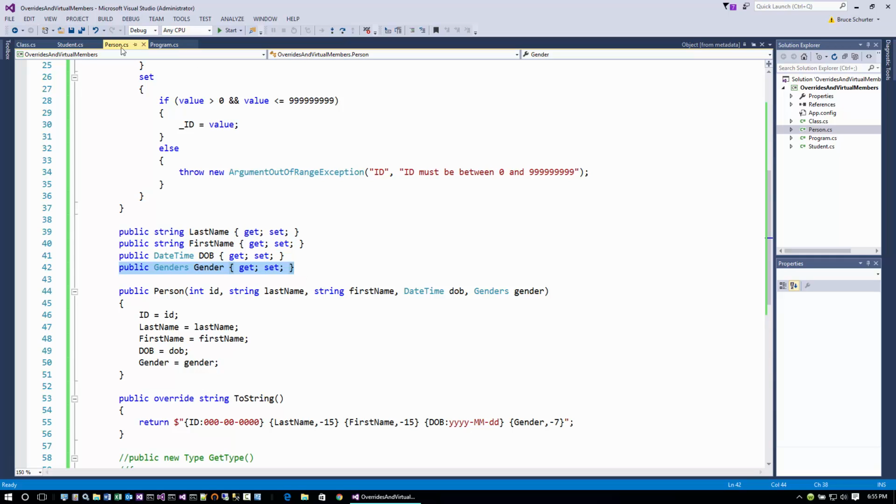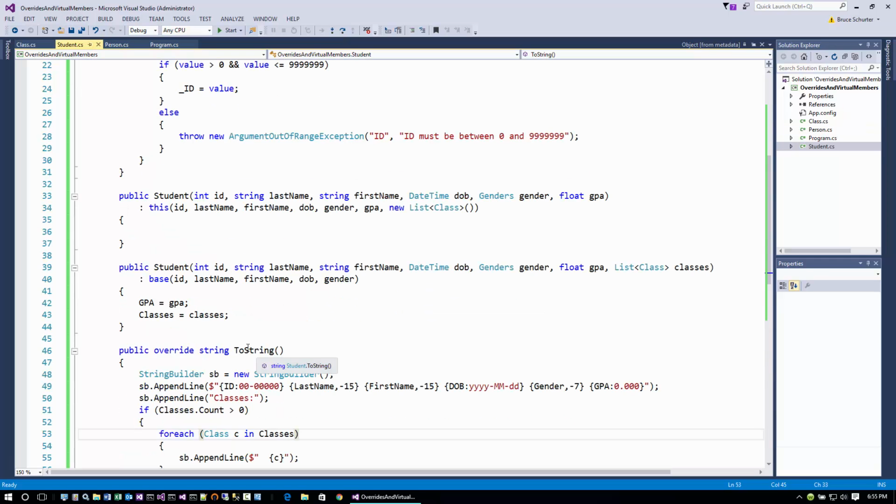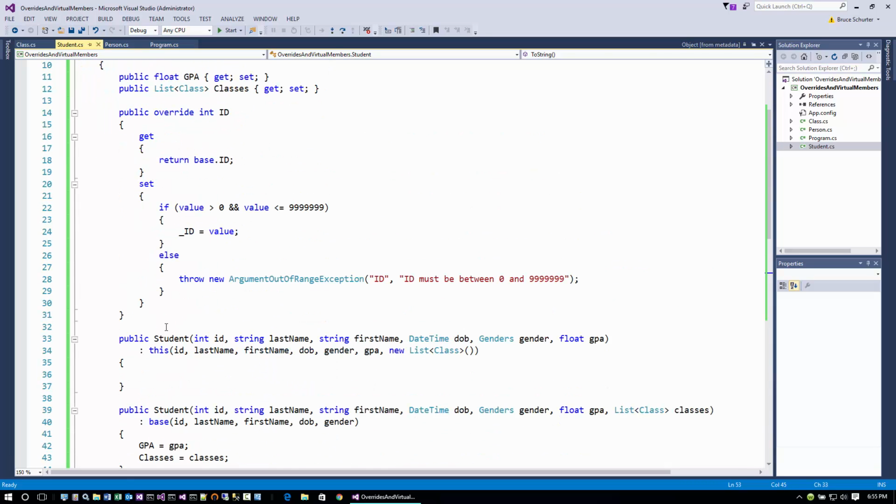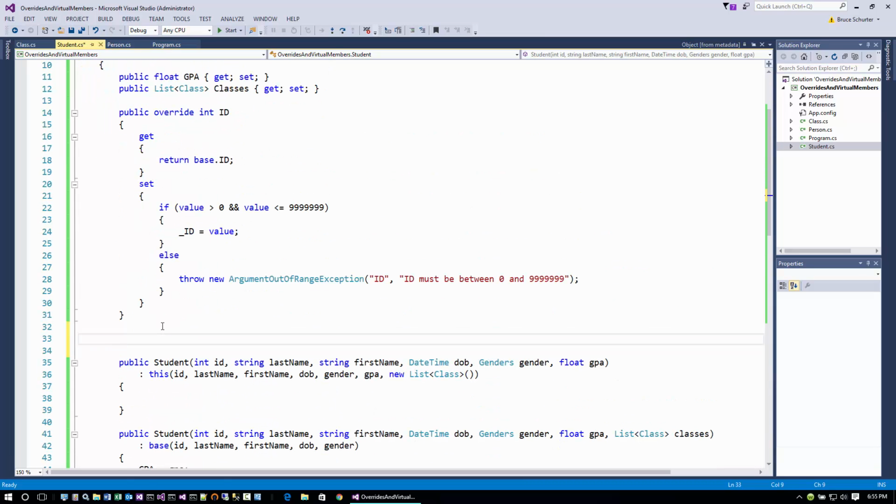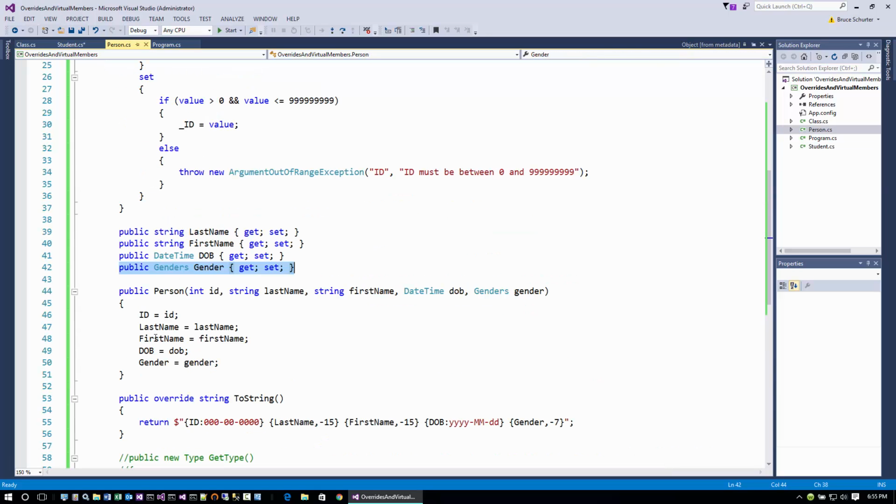So our issue is we would normally override it at this level. So we could override, and then we would supply the gender property here. But it's not in the list because we did not mark gender as virtual. So that right there prevents us from doing a proper overriding of this value.